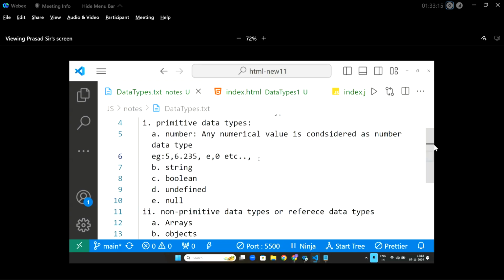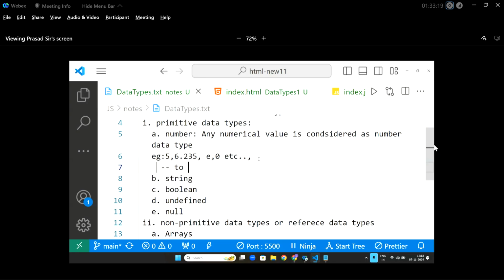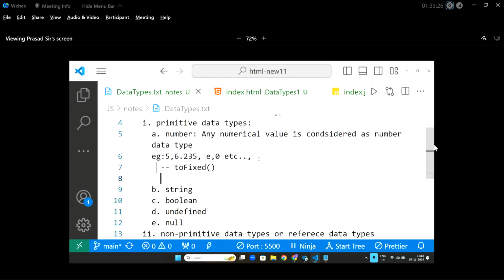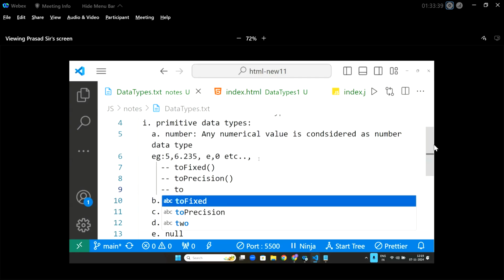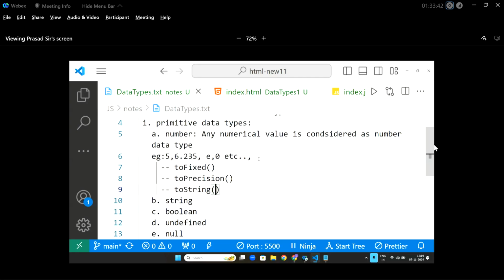We have three methods: toFixed, toPrecision, and toString, which we discussed today. toFixed rounds up a value to a certain number of digits after the decimal.